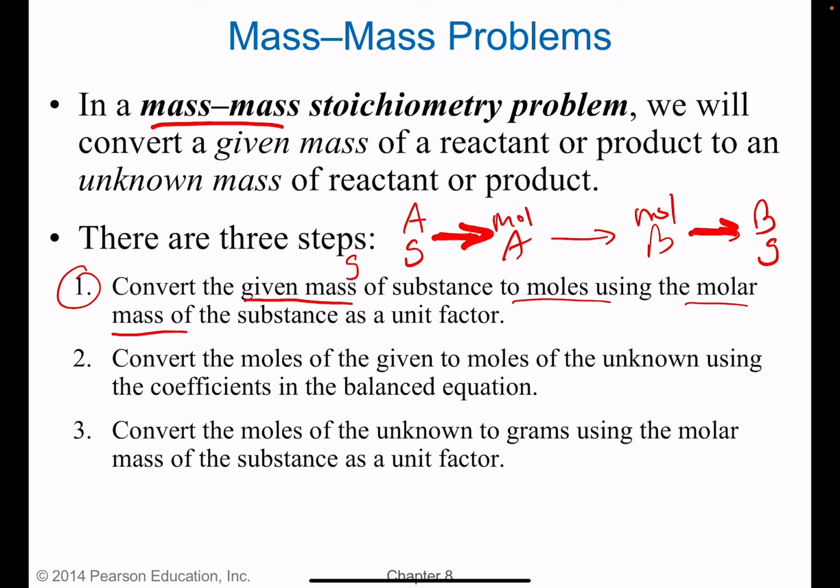And doing moles of B to grams of B, we would again use the molar mass to convert from moles to grams. This middle step is going to use the mole ratio. So if we had the balanced chemical reaction of A reacting with B, whatever the coefficients are help us go from moles of A to moles of B. And we'll do an example. So that was that second step. And then the third step, we're basically using the molar mass of the second substance to go back to grams.